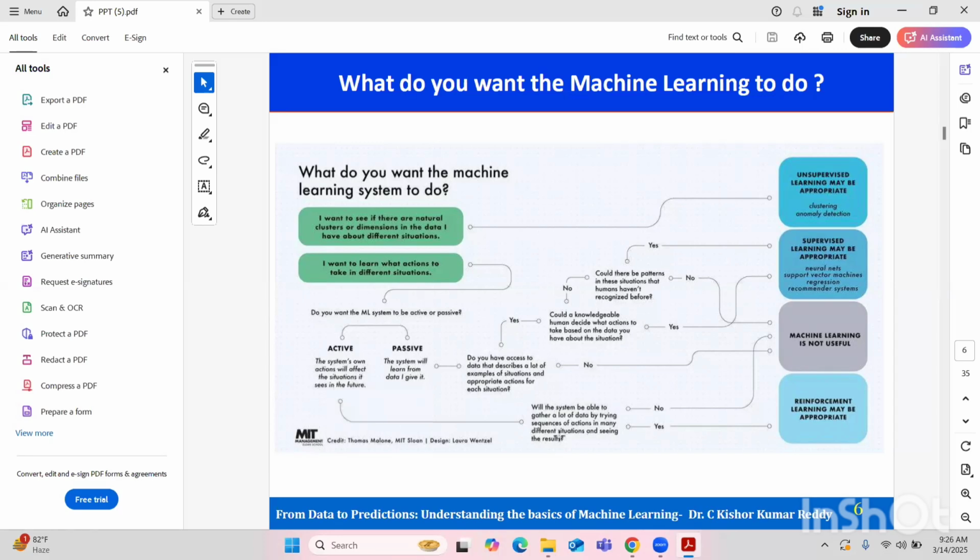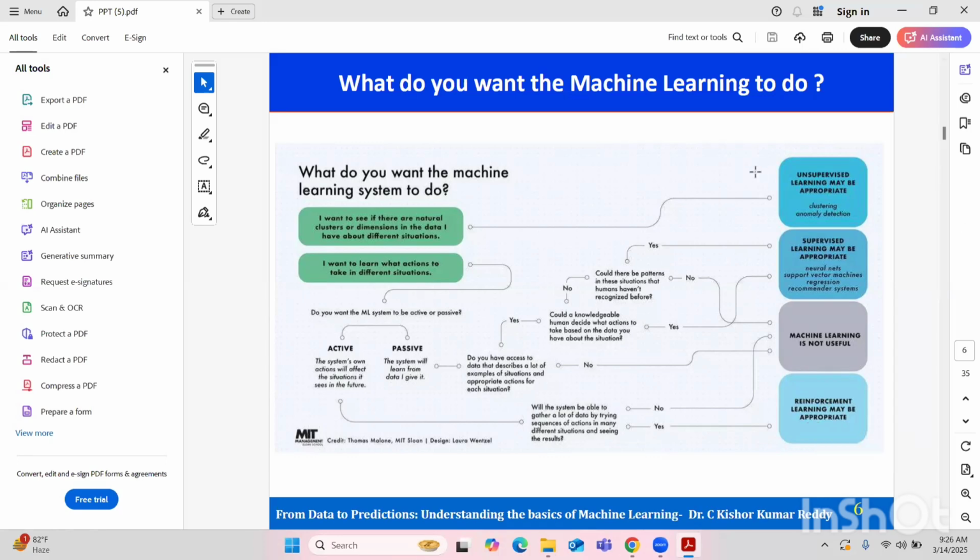When you are not doing any movements, when your system is not allowing you to do any set of movements, will you be able to do the gaming? Will you be able to complete the game? No. That means you are not able to interact with the environment. In that case, machine learning will not be helpful. Suppose you are able to interact with the environment and do the actions, and you are able to learn from the actions based on the environment, we'll be going for reinforcement learning. This is one of the learning mechanisms.